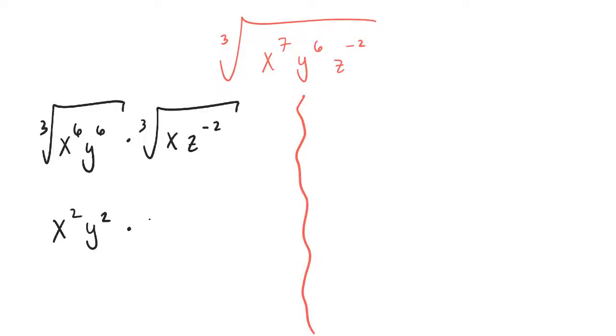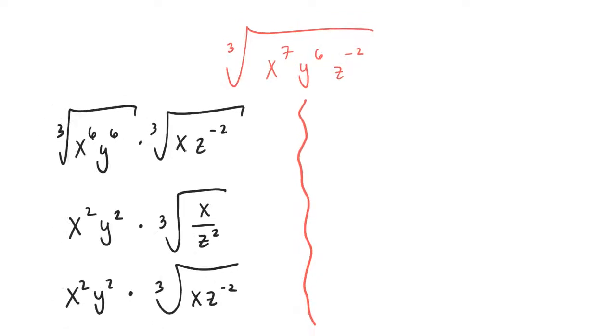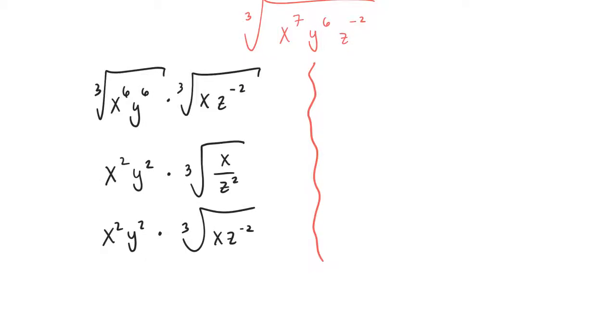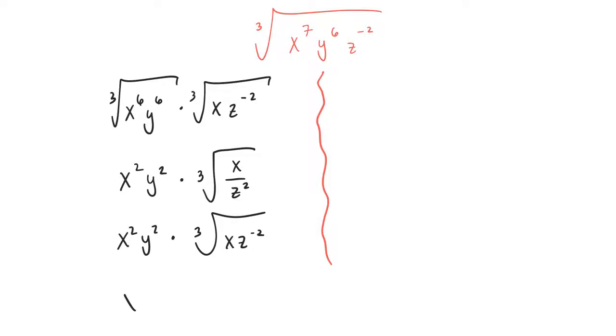Now this is times. Now if I wanted to write this, I could write it like this. Like that, I could leave it. I'm allowed to do that. You can leave it like this, doesn't matter. Or maybe I could write it the way it was instead. X squared times, like that. Or maybe it's a multiple choice. Maybe it's a multiple choice in the final, and the answer says x squared y squared times x to the 1/3 z to the negative 2/3. That's technically right also.